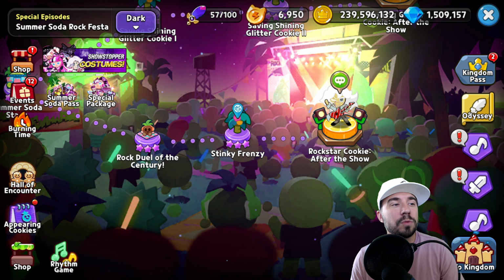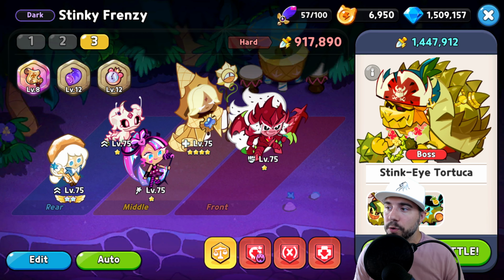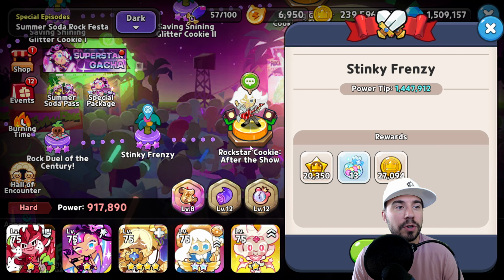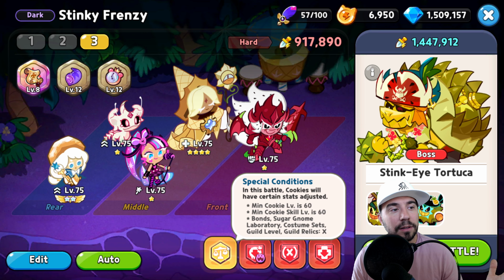All right, here's what we got going on. Stinky Frenzy. Again, this is a boss level for Stink-Eye Tortuca, completing the Rockstar motion here. As you can see, the Rockstar cookie after the show. This will set you up very, very nicely. But before we dive into it a little bit more, let's take a look at what we have here.